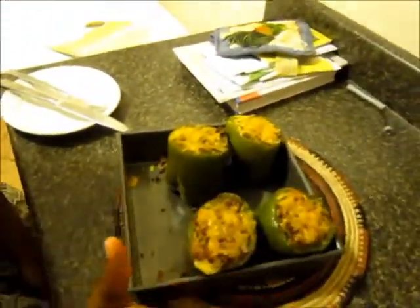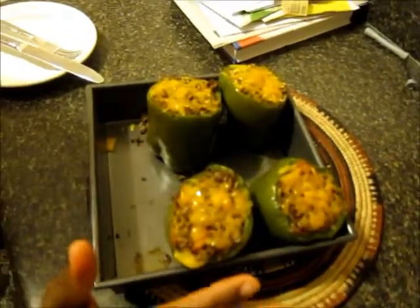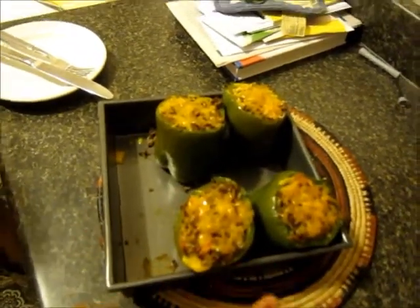Okay, guys, thanks. So it's all baked. I sprinkled the cheese over it and the cheese is nice and melted. You're just supposed to sprinkle the cheese and let it sit for about 2 minutes until the cheese melts. So right now the cheese is nice and melted.